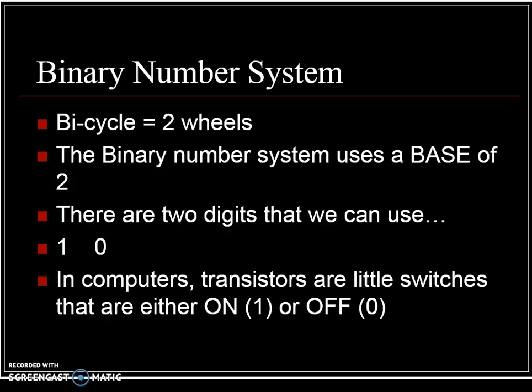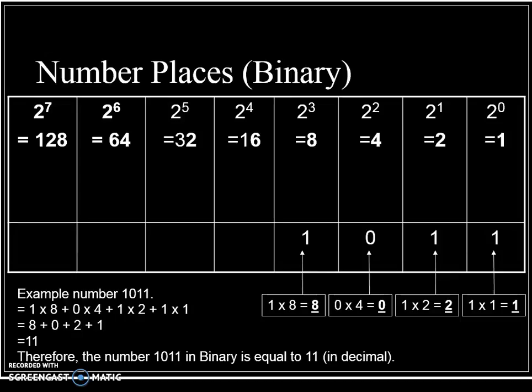The problem is that computers are limited to only 2 digits. Transistors can be, at least nowadays, only on or off. And so computers only get to play with 2 digits, and we had to invent a base 2 system, or arguably the computers invented a base 2 system for counting. But the basic principles are the same. The digits represent 2 to the 0, 2 to the 1, 2 to the 2, etc.